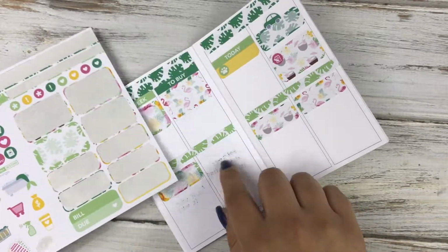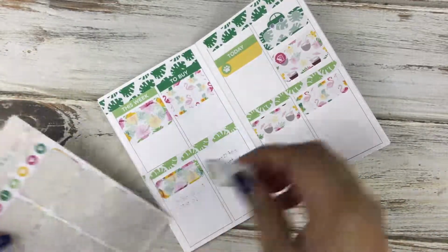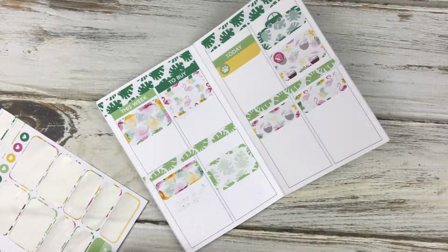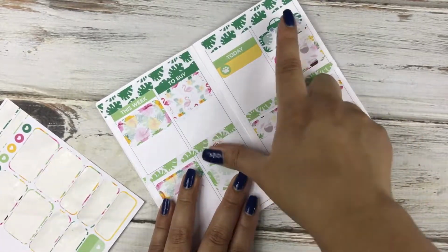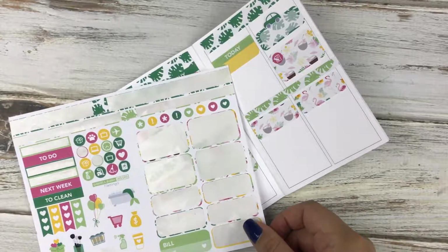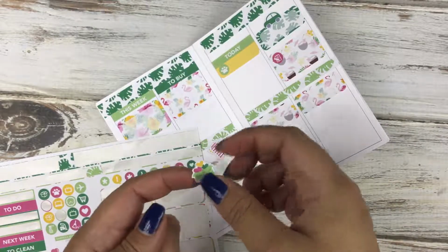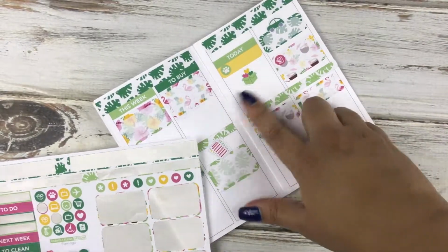Do the same for Wednesday, but for Wednesday, this is what I'm gonna do. I'm gonna put in the stickers right on top of the half box right here, so that way I can cover this one up. There. Since I'm going to be leaving on Friday, I do have to finish orders by Thursday. What I wanted to do was also finish designing a bunch of things. So I'm just going to mark that I need to finish orders. I'm going to use my little Happy Mail sticker and stick that on Thursday, so I can write down finish orders.